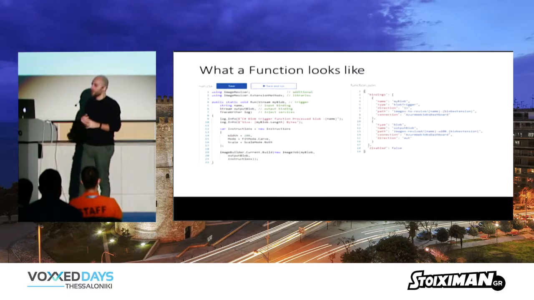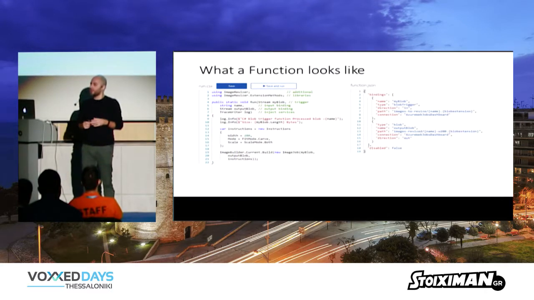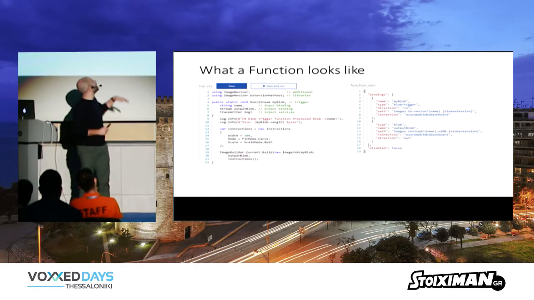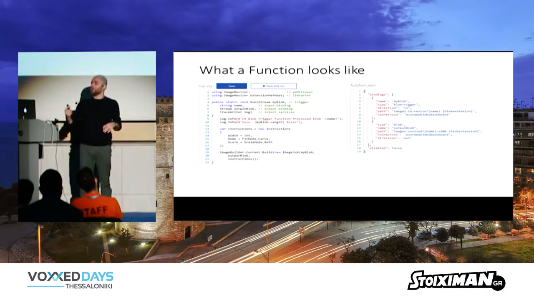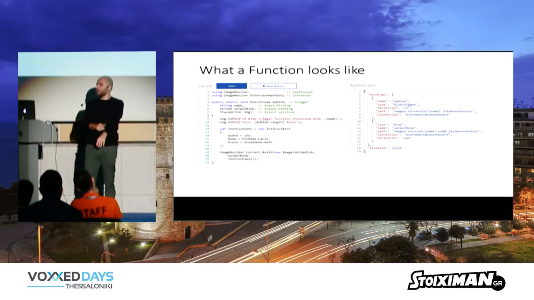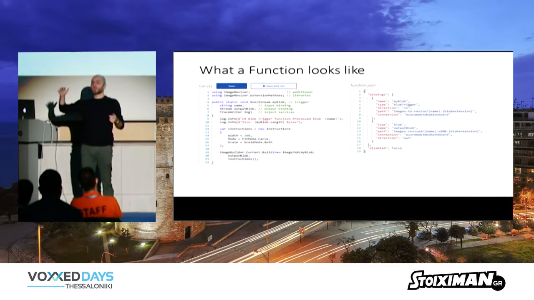So, what does a function look like? In this slide, you can see two files. The first one is run.csx, which is the code that your function needs to run. You can see that your function is called when a new stream, a new image, is uploaded to your Azure storage account. You can get some bindings from that image, for example, the name and the extension of the name. And then you can also output the scaled image to another area of your storage account. So with ten very simple lines of code, you can perform a task, and when you upload an image, you can create multiple scaled versions of it.